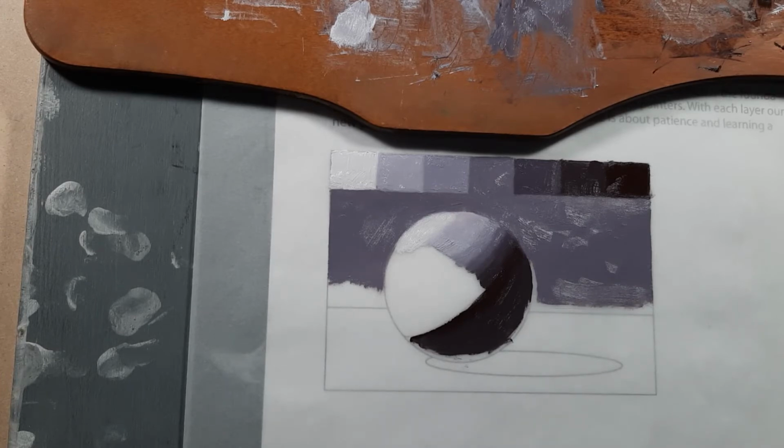It keeps all of the process of painting much slower. It tries to segregate all the components so that it keeps your mind focused on individual tasks. The drawing, the gradients, the shadow shapes, and then we get into the painting where you have the values and the right colors. But first it's the values, getting the values in the right place on top of the drawing, and then eventually into color. But color is going to be later on when we work on the egg.